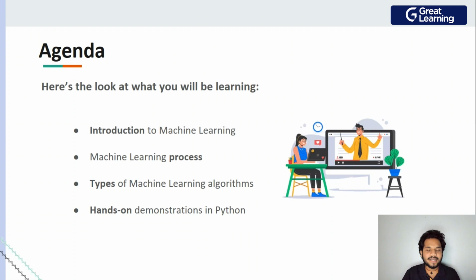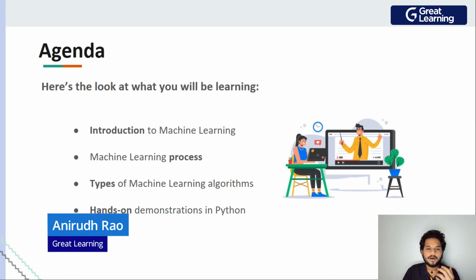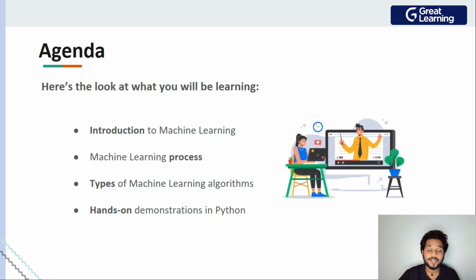Alright guys, coming to the agenda of this machine learning algorithms video, what you will be looking at is everything right from understanding what machine learning is, taking an introduction to it, why it is required, where it is used, to looking at the machine learning process, as in how machine learning actually works. Once you understand how it works, and know the reason for its popularity, you'll be very curious to understand what the various types of learning are that your machine learning algorithm can go on to do, right? That's where we'll take a look at the types of machine learning algorithms.